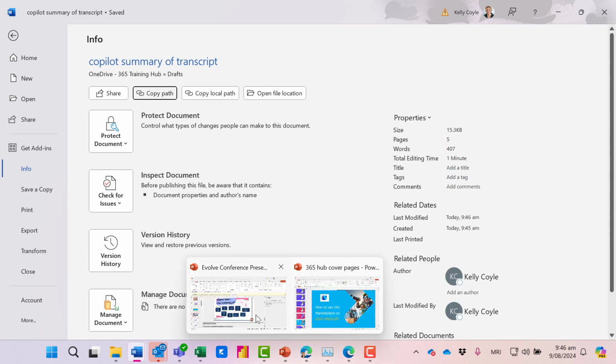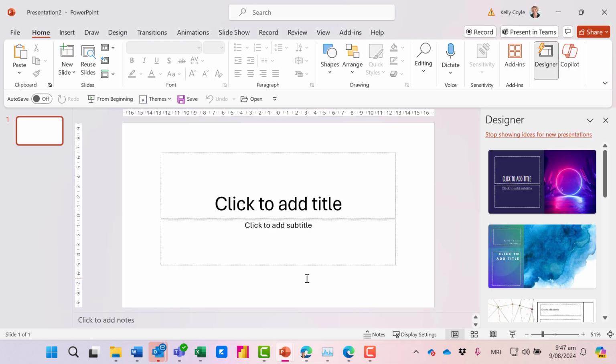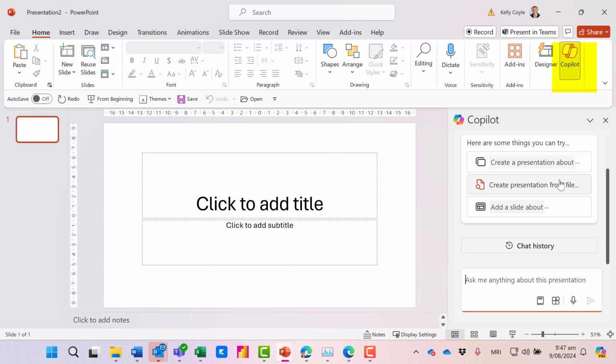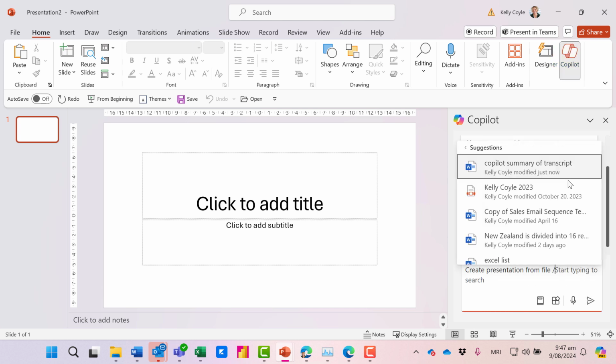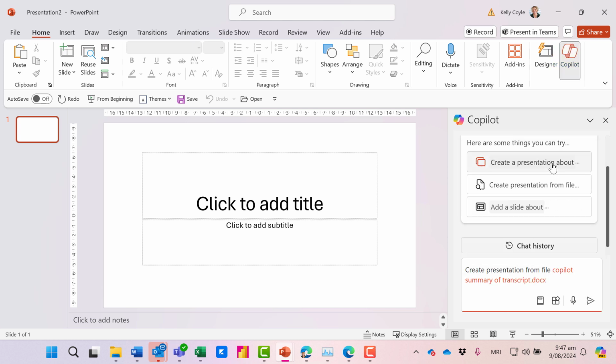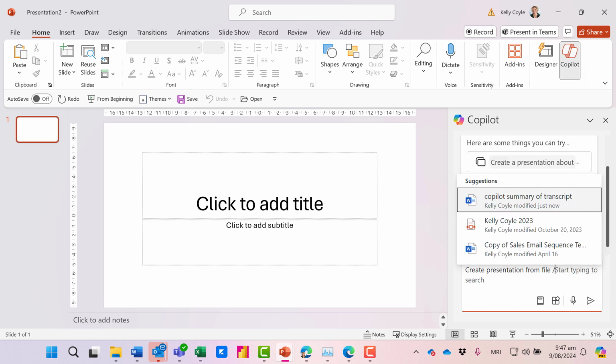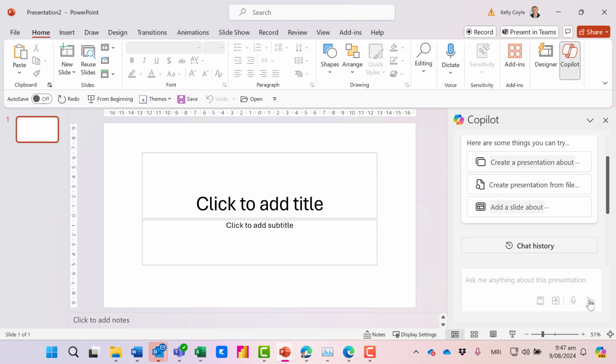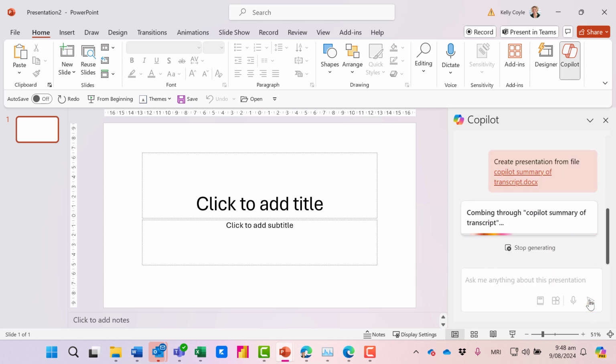Let's open PowerPoint. I'm in PowerPoint now, and I'm going to use Copilot on the top right. It sits in the same place in each of the applications. And here it's giving me some suggested prompts. I'm going to create a presentation from my Word document. I could paste the file in, but because I'd accessed it recently, it is here in the list. It seems to give you about 5 recent documents. And I'll click Send. So I like that Copilot will talk us through what's happening.